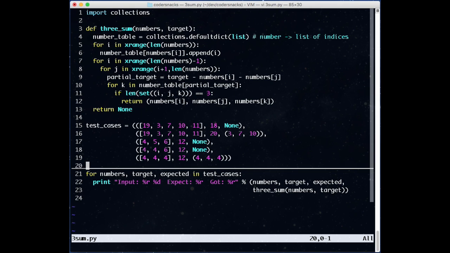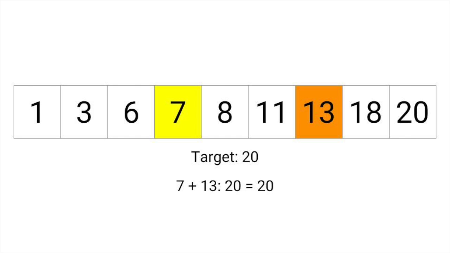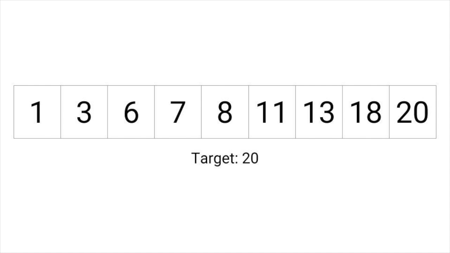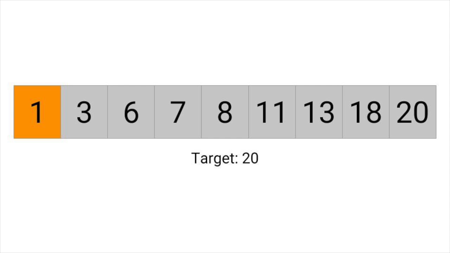Can we do better? What if we use the other twosome approach, where we scan in from both sides? The question is, how do we adapt our twosome approach for 3 elements? Imagine we already have a function to do twosome scanning. First, we sort the list. If we assume we're using the first element, we can use this function to check the rest of the list for the remaining sum. Here we assume we're using the 1, and then we check if we have a pair that adds up to 19 using our twosome function for the rest of the list. There is, and we can return it.